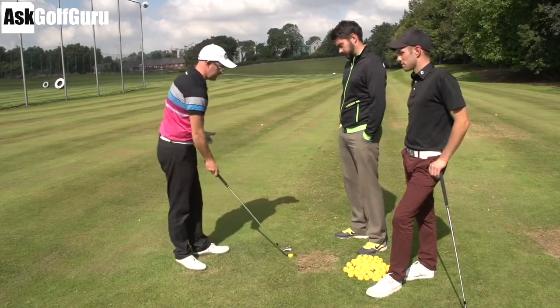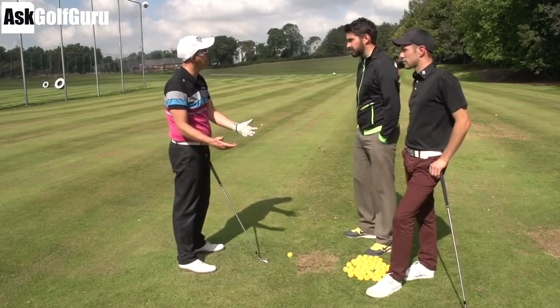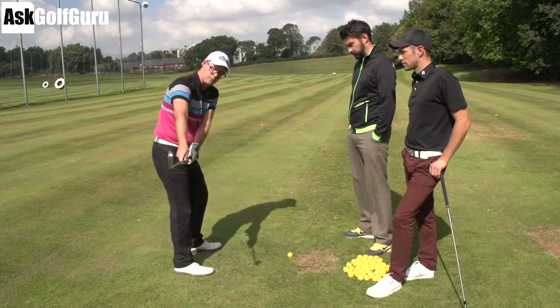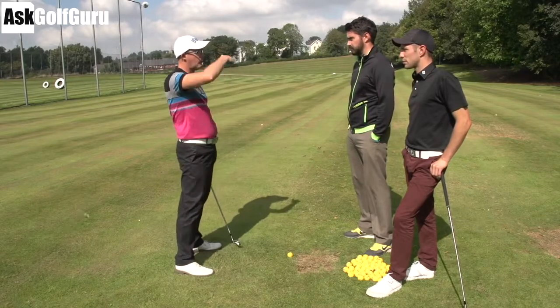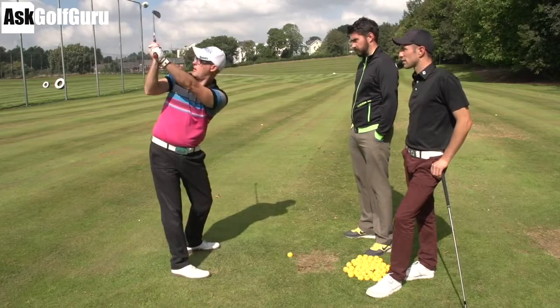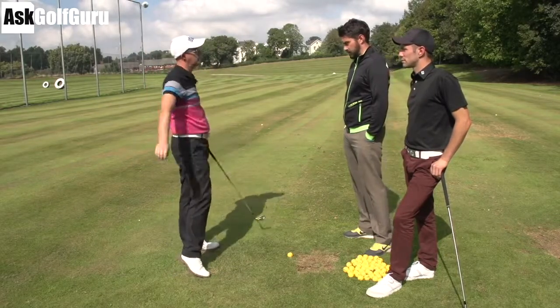For me, I would like to see him try and change his understanding of how he moves his wrists on the way back. I would like him to feel maybe that as he turns the club back, he's twisting it down to the ground more. I would throw it on its head. I would like to try and push him the other way to see what control he has. And then when he gets to the top of the backswing, I'd almost want him to turn it to the sky and hit some shots. What about you, Steve? Would you do the same thing?